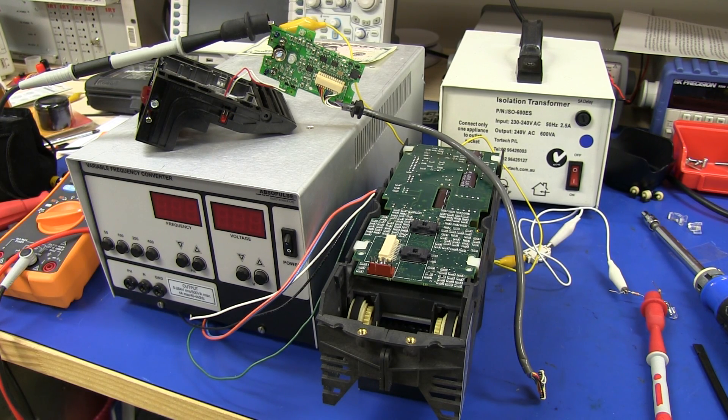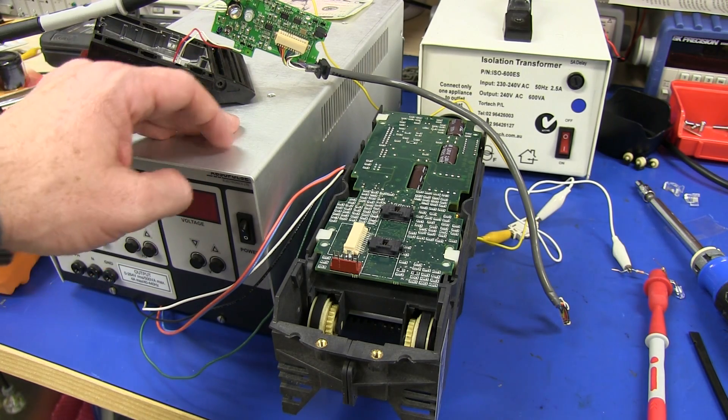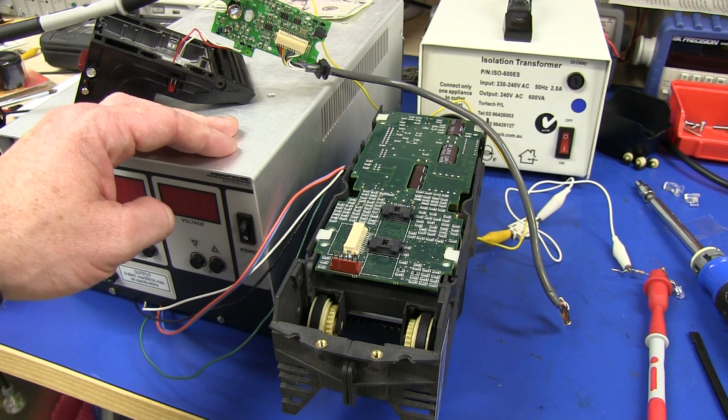In a vending machine, no one's going to bother putting a counterfeit bill in to get a couple of packets of chips or chocolate or an icy cold can of Coke. What I might do is try and get a modern one, especially an Australian one that can detect our polymer currencies.